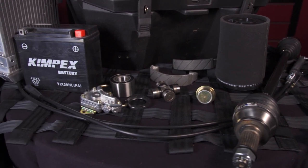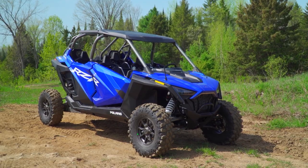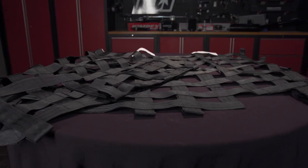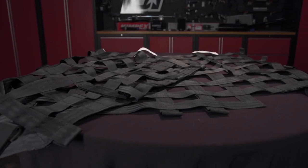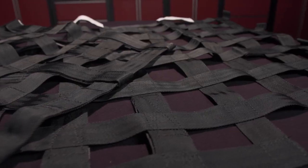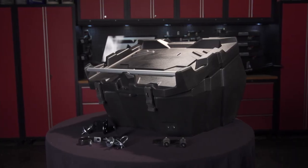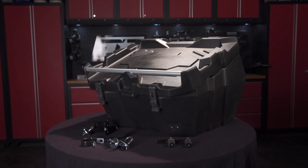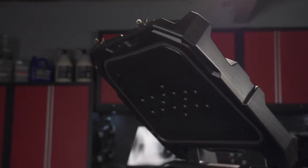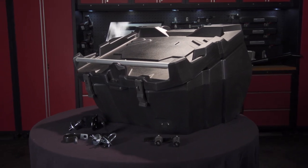And if I'm being honest, it doesn't even have to be the need for replacement parts. Say you want to take your Razor XP 1000 up a notch and add a nice poly roof — like this angular CNC cut sand grain finish roof from Kimpex — and while you're at it, a rear sport net would help cut some sunlight streaming in on you and your passengers, and give some protection from debris flying in from the rear. You might even look at a storage solution like this 85 litre lockable, easily removable cargo box that'll also link up with a Rotopax gas tank in a cool little recess on the lid.